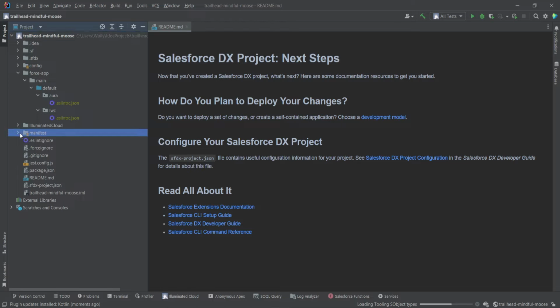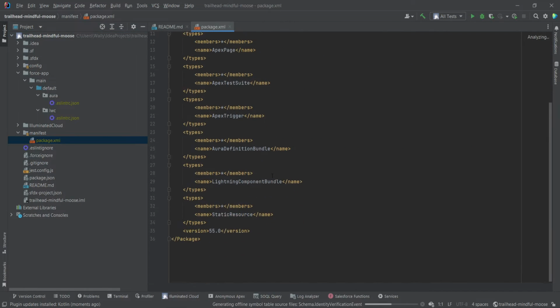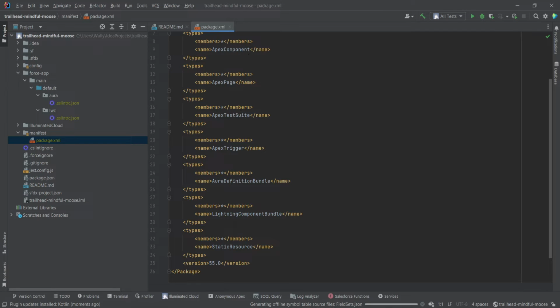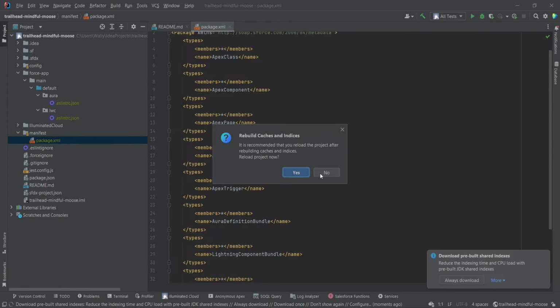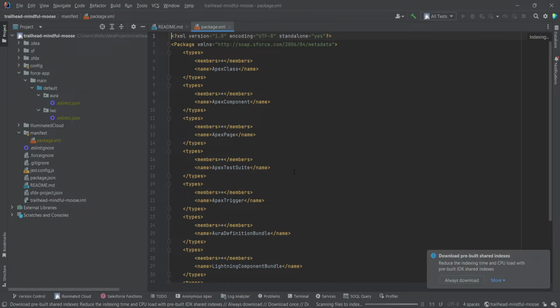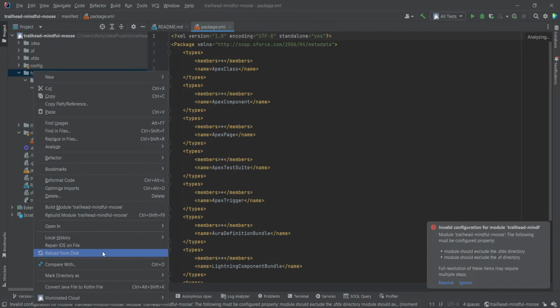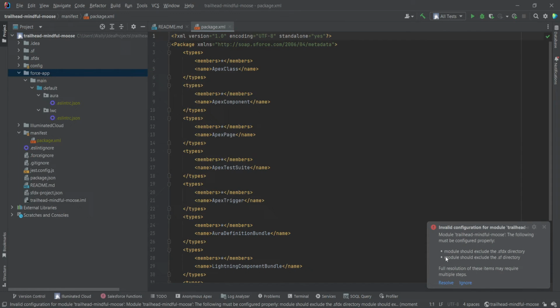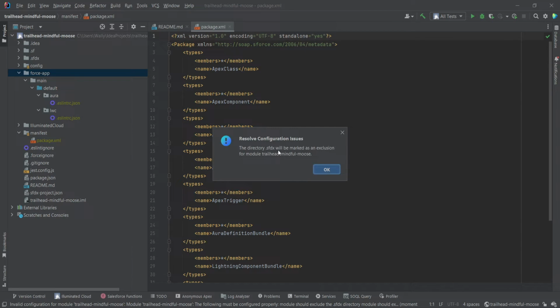So now we can see in our folder structure here that there's nothing in our force-app. That's where we should see our Apex classes and stuff like that. And there are some things in our package XML. So that members star means that we should pull everything in, but we're not seeing that. Now that these reloads are finished, and let me just download this Java just to get it out of the way, we can actually pull in the, well, what else do we have here? Setting our directories. Okay, we need some new files here for .sfdx, so that's fine.